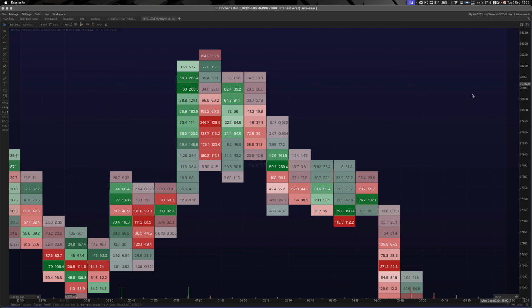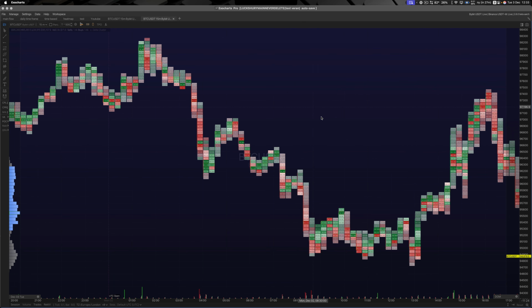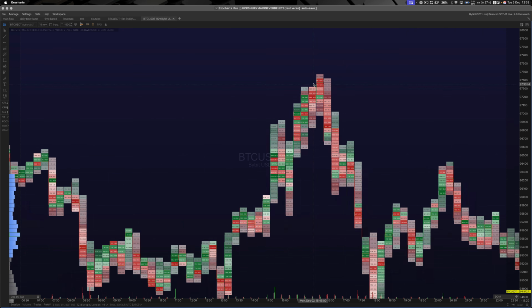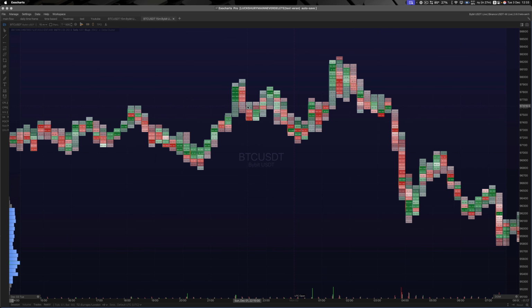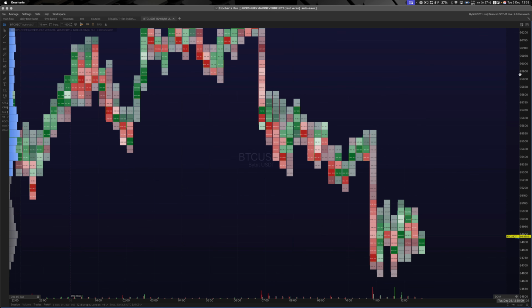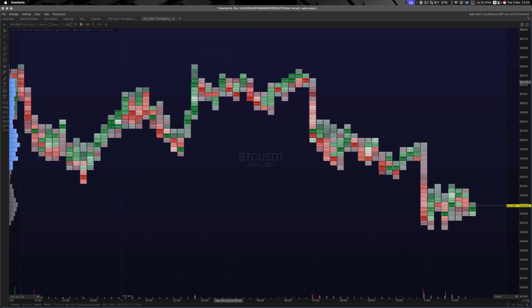You can see that, and if you zoom out you've got a much better view of this. With the one tick you can't really see anything, so do this to your own needs. It will depend on volatility, so you'll be changing this and generally increasing it based on volatility. If you've got increased volatility, you will want to increase this a lot more than if you're in a really slow moving market.